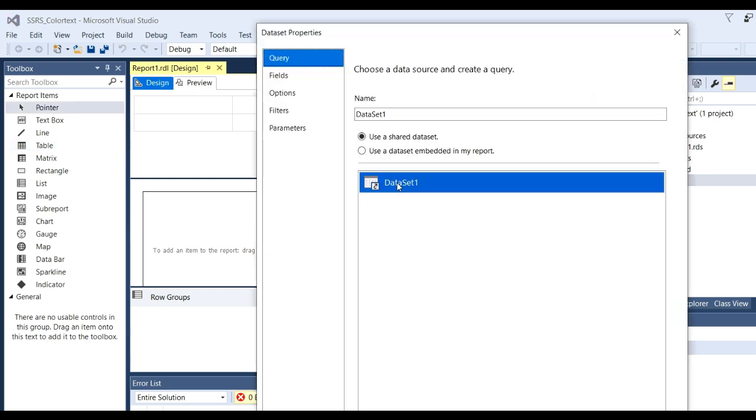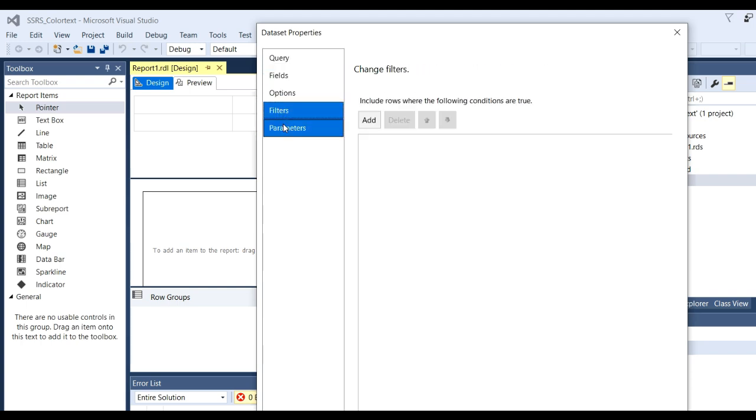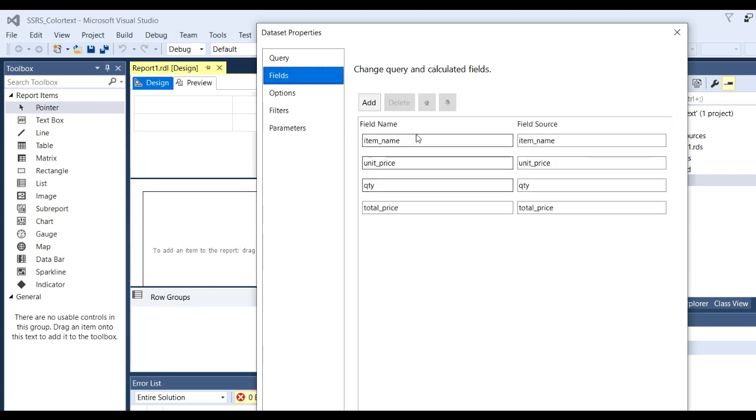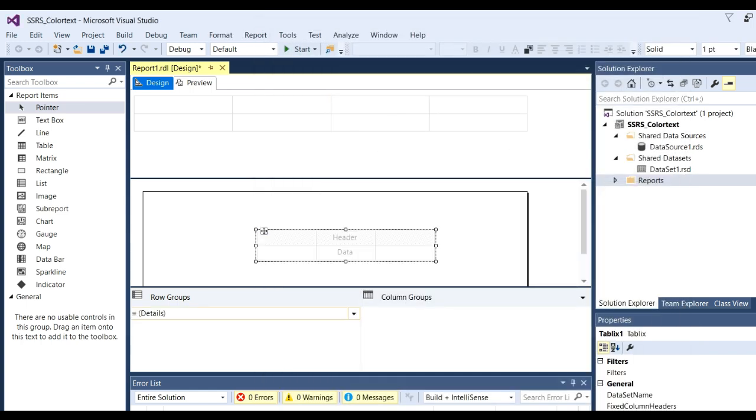Here you need to select the dataset; in the Fields option you can see parameters. In Fields you can see four spaces will be here. Now click on OK.